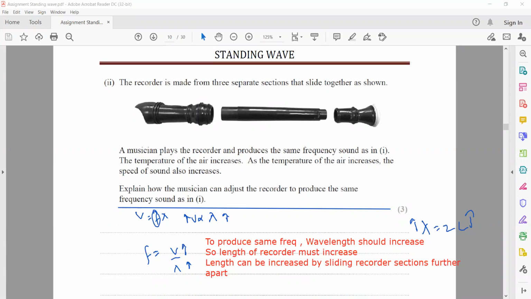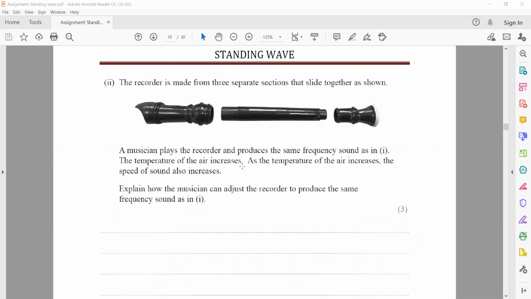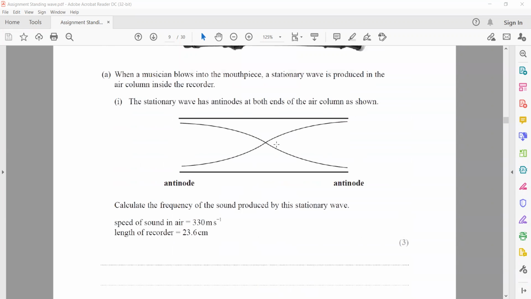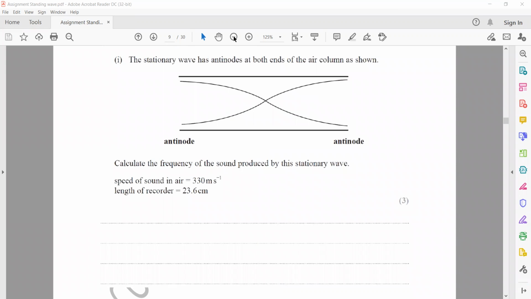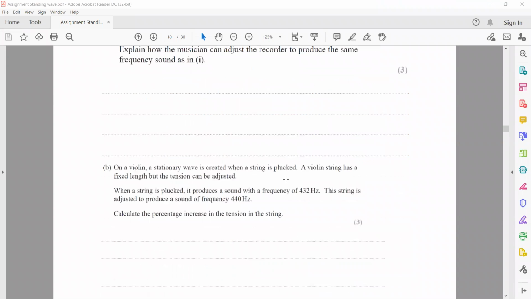The sound is traveling through air, but the formation of antinodes depends on the open column, the ends which are open, because basically what we want is this speed, the wave is traveling faster. So if the wave is traveling faster, we should increase the distance between the parts.